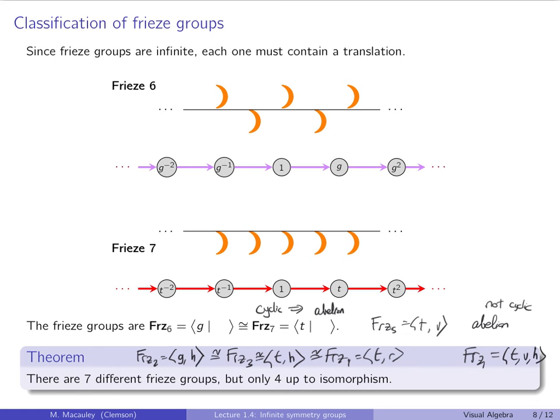I just like having V as a generator because it commutes with T and it makes the Cayley graph easier to visualize. One thing I'll leave as an exercise is to construct a Cayley graph for the first Frieze group, and instead of using V, use R. So I guess you can, if you take the example that we did in the previous slide and you just remove, and you only keep the red arrows, the green arrows, and the blue arrows, you will get that. But it's nice to untangle those because remember the green arrows are crossing to arrange it a little bit neater. So I'll let you explore that on your own.